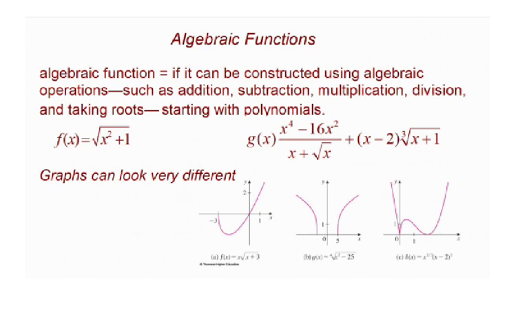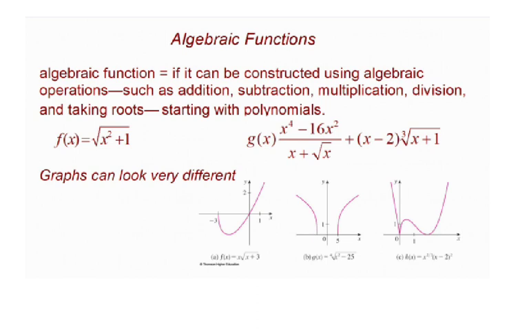Sometimes we don't define them with just the rational or a polynomial. So here's some that we can look at. So right here's f of x equals the square root of x squared plus 1. And then this one, that wouldn't fall nice and neatly into any of the other ones that we've looked at. So this is an algebraic function. It's just multiplication, you got some subtraction, addition, we're taking some roots, and it's an algebraic function. It's just not a nice, neat one that we usually look at. And the graphs can look really different as well.